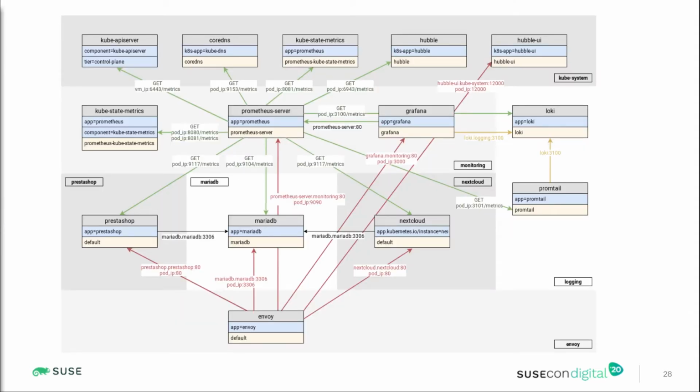This environment and these workloads represent a real-world like use case with two applications, Nextcloud and PrestaShop, consuming a MariaDB database, a front proxy with Envoy, and some tooling around this for monitoring and logging.